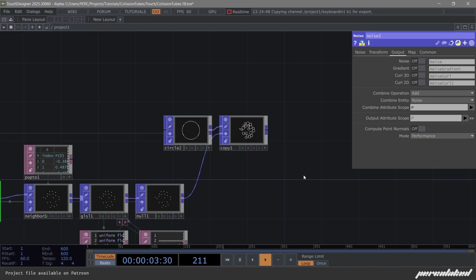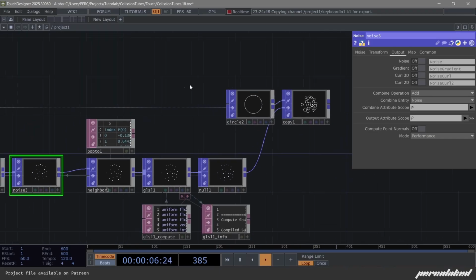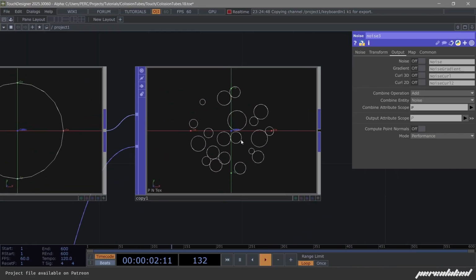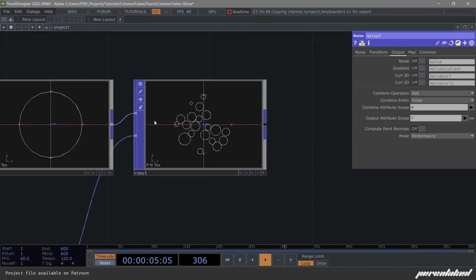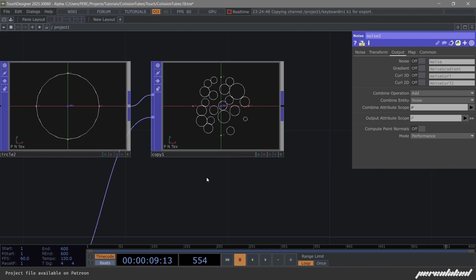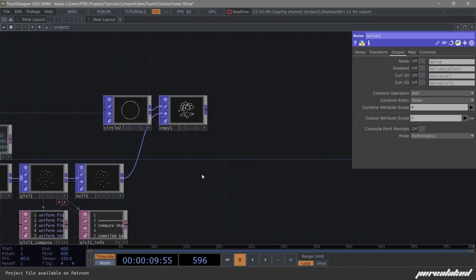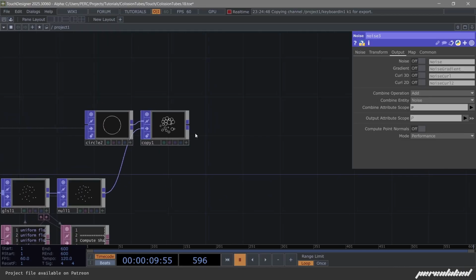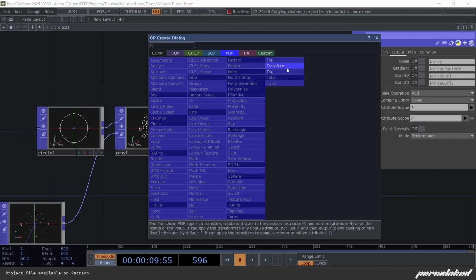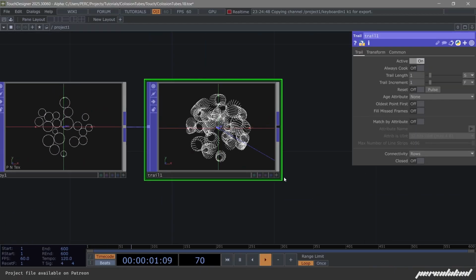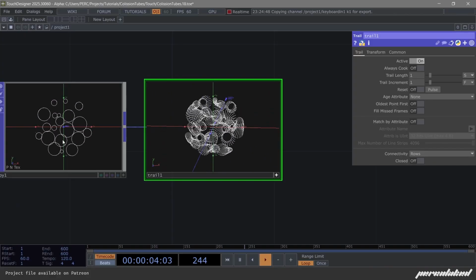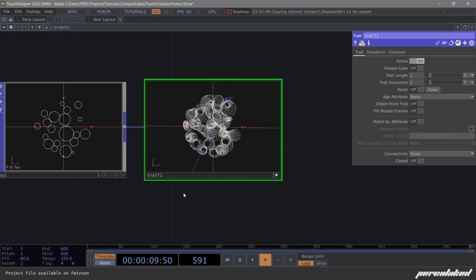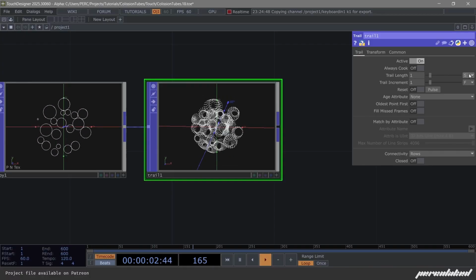Okay, now we're done with our collision system. We have this whole thing that outputs a bunch of points that are always separated depending on the radius of the circle they are attached to. Okay, now let's try to extrude them into tubes. For doing that, we're going to use the trail POP that, as you can see, just creates a memory backup of every position that these points have had in the last, well, depending on how long you put it, right?